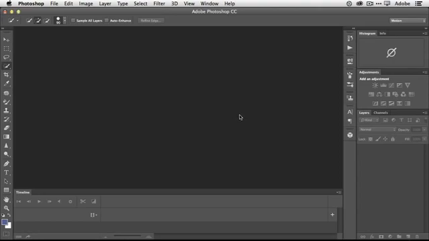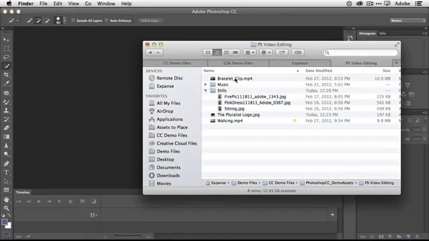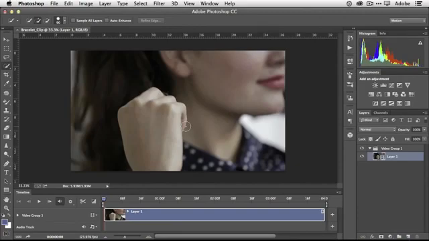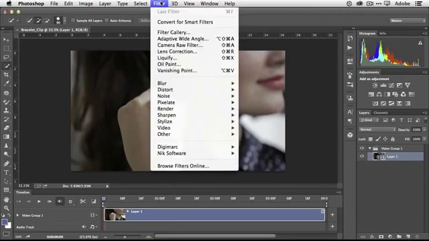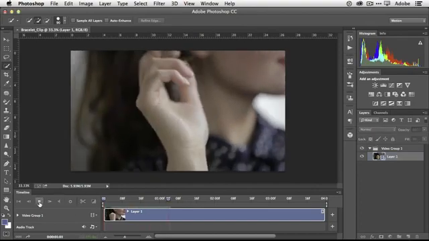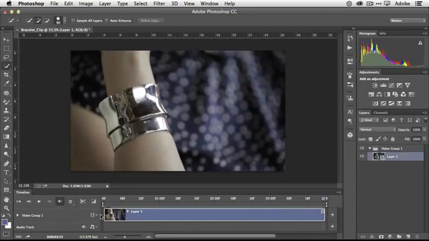Now, how you bring in a video is up to you. You can go up to the File menu and Open and go find a video. You can click the plus sign here and go find your video. Or if you know where your video is, you can just simply drag and drop right into Photoshop or right onto the Photoshop icon to open that video up. So there's several ways to do it. Now, once that video is in place, you can play it. There's a play button right here, and that will play the video. And believe it or not, we're playing video in Photoshop.